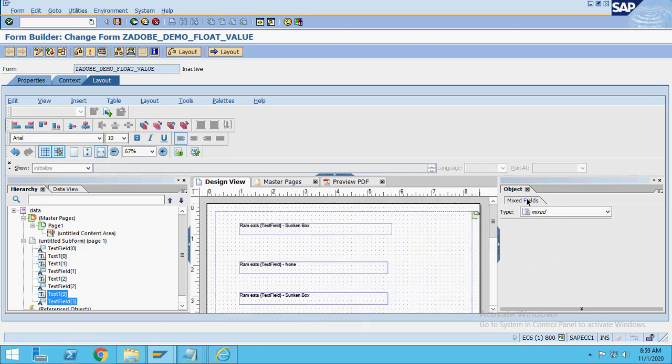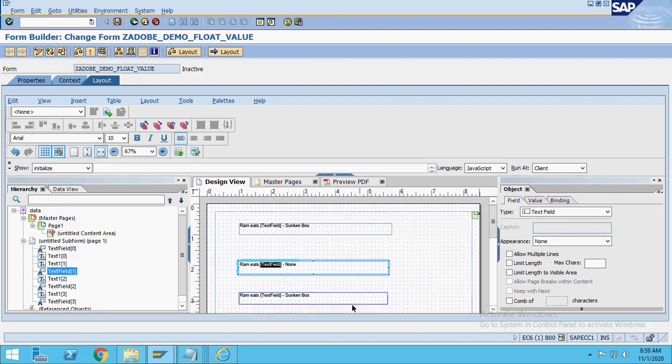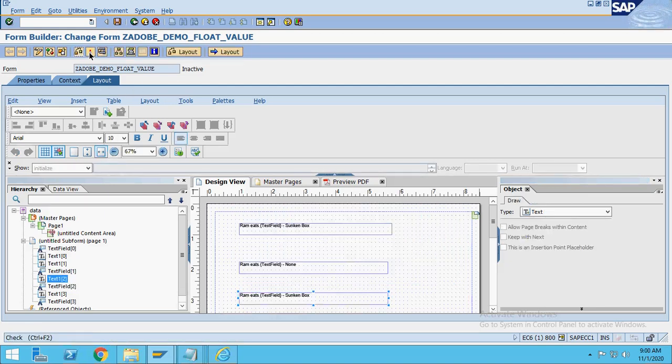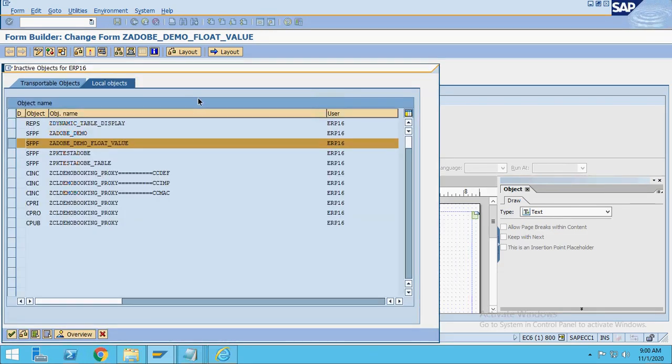Select this text box, and now why is that option not coming? Yeah, here that option is coming, but in this case the option is not coming. Yeah, now it's coming over here. So here select this underlined. The proper selection should be there because this is context based. This gets dynamically generated based upon the things you select. Just save it, check the syntax and activate. So click on activate now and activate.